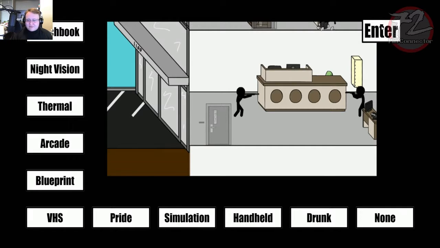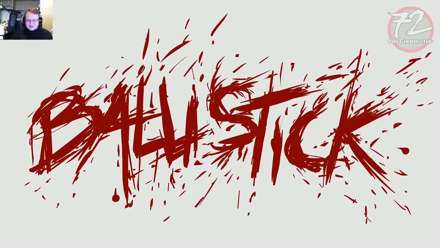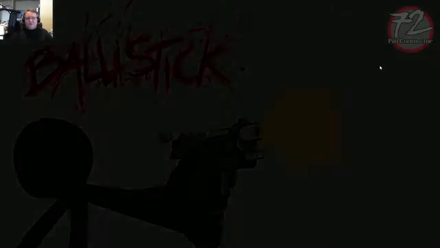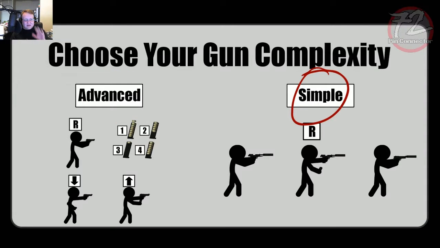Alright. What? No. I thought I chose... Did I choose extras? I probably did. I was looking at extras. I wanted to hit tutorial. Let's start simple, and then we can change it.